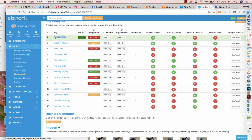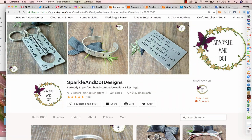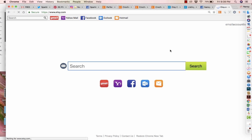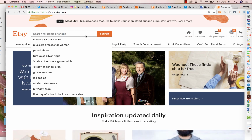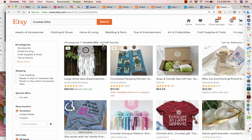A quick way that you can see that a lot of people have this listing and sell too many listings is simply by going to Etsy. So let's go to Etsy right now. If you take that keyword, type it in and do a search, you're going to see that 307,000 listings have the same keyword. And that's why it's too competitive.